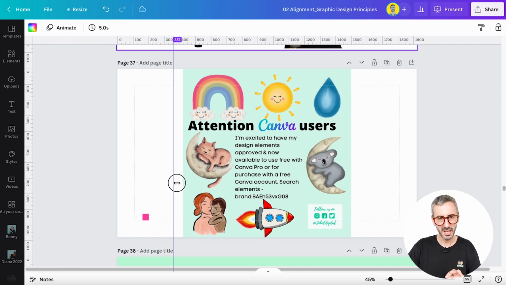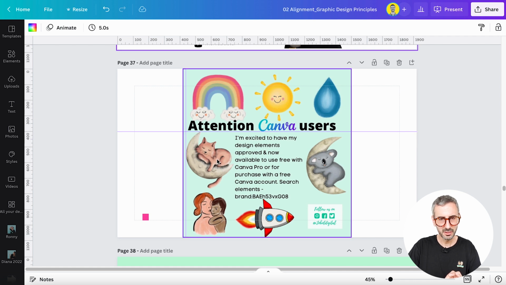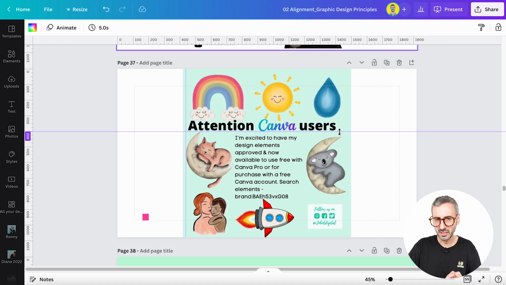So let's bring the guides once more and start grabbing where each of these elements starts, okay? So for example, these two moons right here with an animal, we can see the cat is touching this guide, but the koala is not. So it's just randomly placed here, and also at the bottom, it should be at the bottom of the cat, it would be more aligned. Yeah, so just some small mistakes of alignment, like this one right here, not aligned with anything else either.